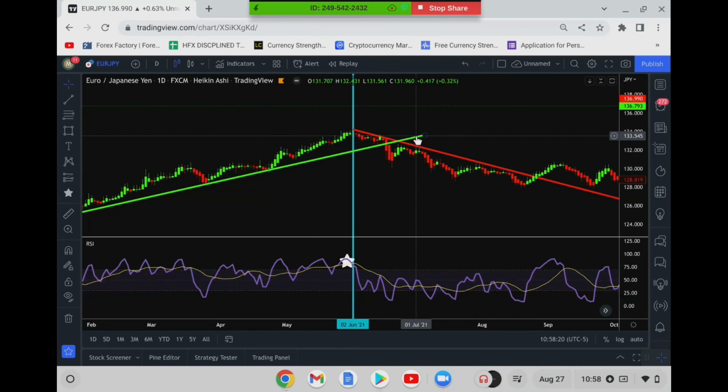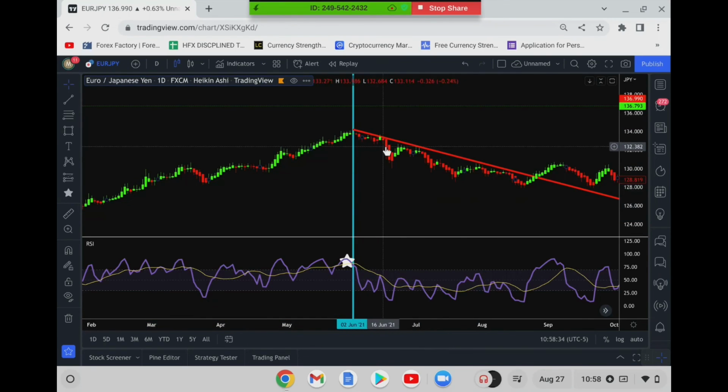Once it broke our uptrend, it then began its way onto this downtrend. And if you take a look at the RSI, this downtrend was confirmed multiple times, right? We had price cross below this moving average. It came up to our home base, retested this moving average again before it broke back through our home base and pushed down to our oversold region, right? It oversold, so it had to pull back a little bit.